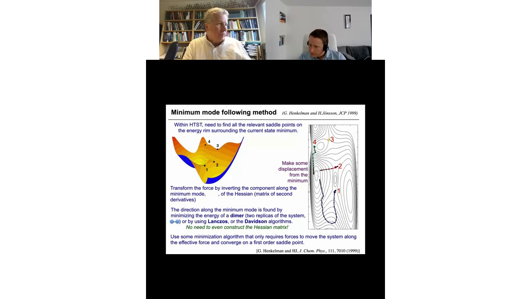We have some more questions. Theo asks, to which extent can one apply the minimum mode following to locate transition states in biological systems? For example, transformation of substrates in the active centers in enzymes, where concerted reactions often play an important role because they have lower barriers, I guess.